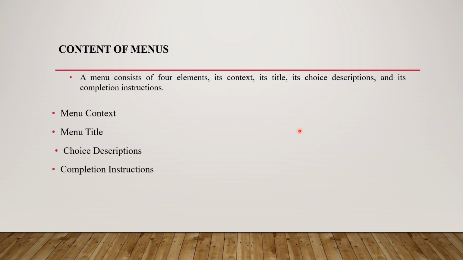And completion instructions, that is, how it tells the users to indicate their choices and the impact the choices will have on subsequent processes. So these are the four things which a menu possesses, that is, the contents of menus.